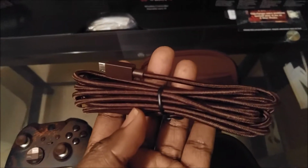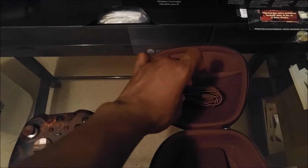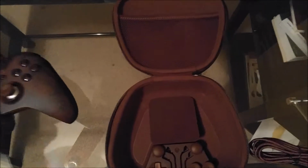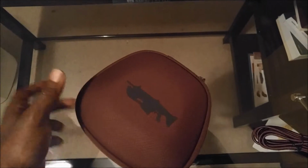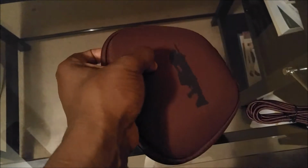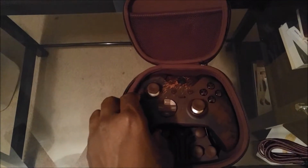Oh, how could I forget? Look at this gorgeous charging cable. Matches. That's gorgeous. So you can put your charge cable right in there. Pack up your Elite controller and be ready to go. The bottom part is hard. This part, it's in a shell. So it looks like you have a little bit of impact protection as well.